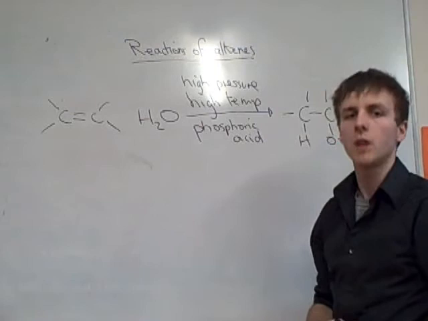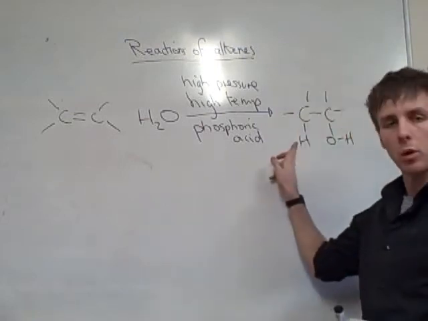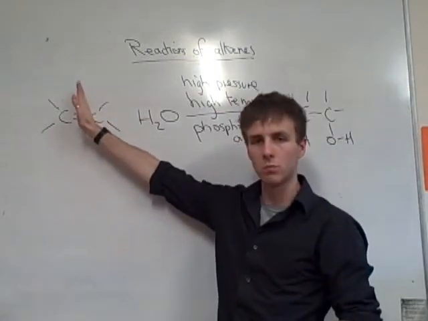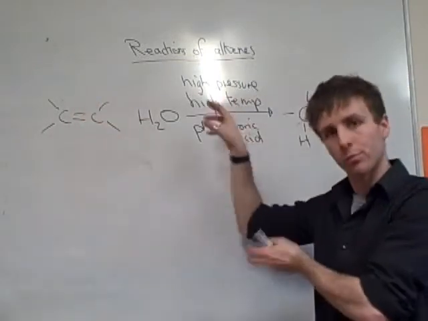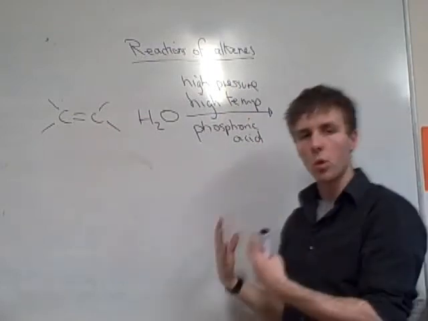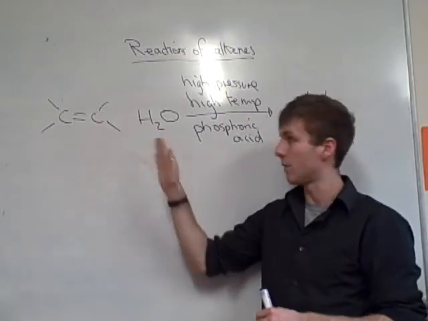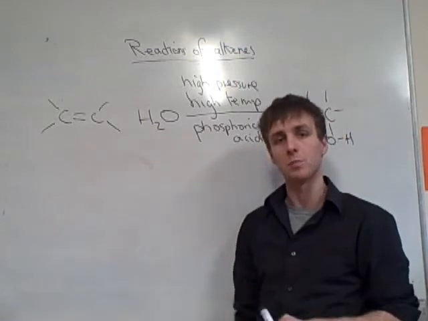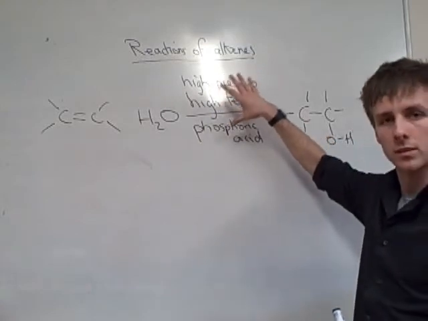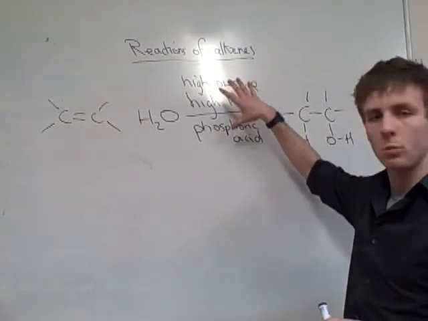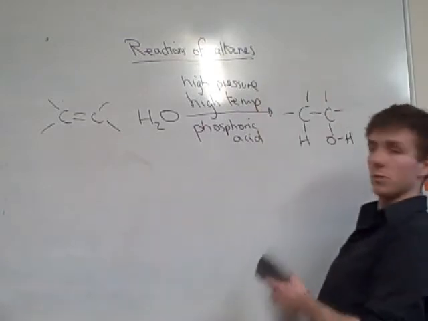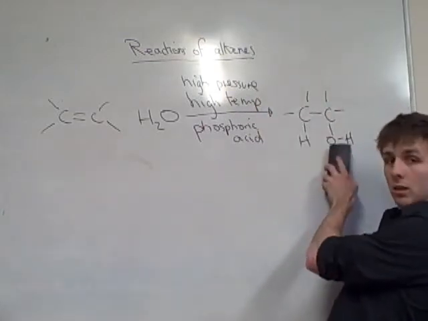Now, this is like your hydrogen bromide. Because you've got the H bond into one and the OH bond into the other, if I had a non-symmetrical molecule, I would end up with two different products, depending on which carbon my OH bonded to. So just be aware you can get two different products for this reaction as well as the HBr one. And these are the three conditions. Definitely remember these. It's a really easy, like 1 or 2 mark question for them to ask that. And the final reaction we need to know. So you look at that. Yep. So this is an alcohol.